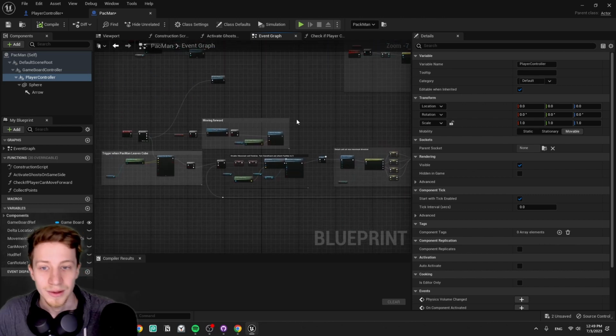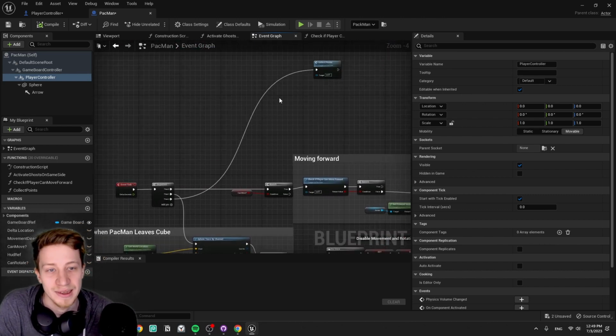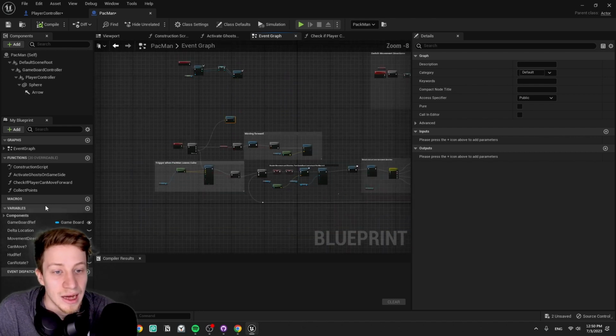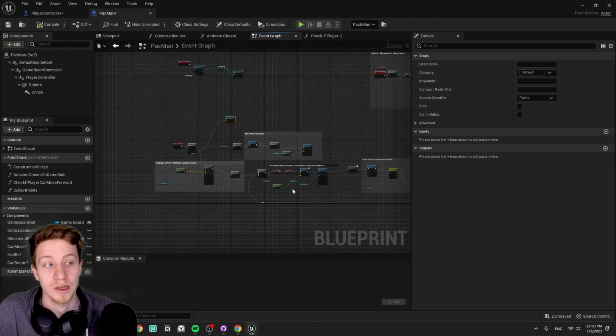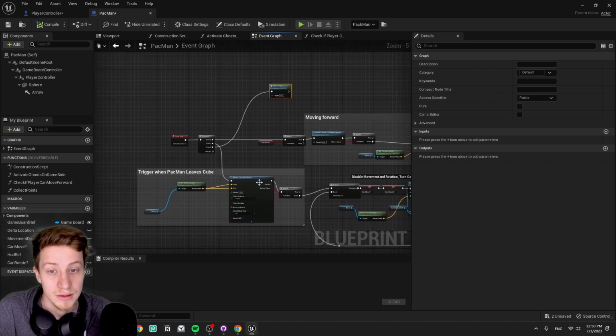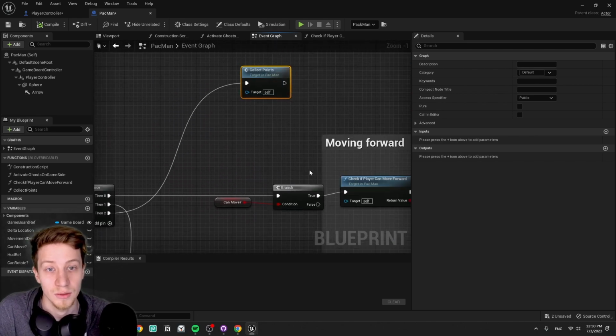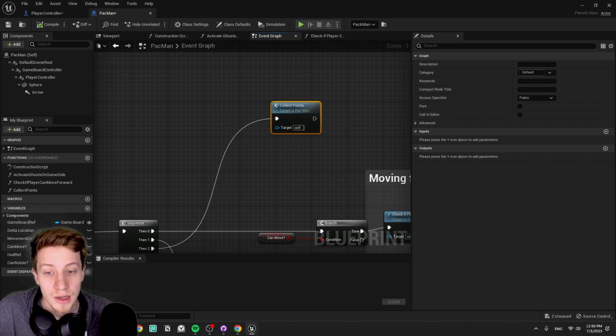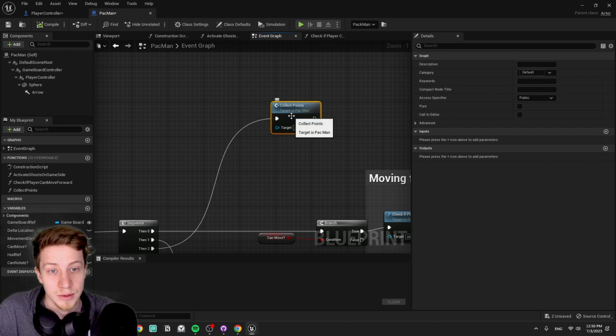Pretty straightforward. So now let's actually get into our complicated setup, and that's our event kick. I commented most of the things, so hopefully even if you don't watch the video, or if you just want to explore it yourself, it will make mostly sense just from how the code works and the comments. So for collecting points, that's very simple, very straightforward.